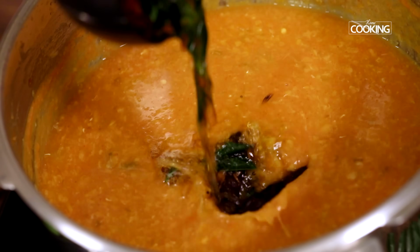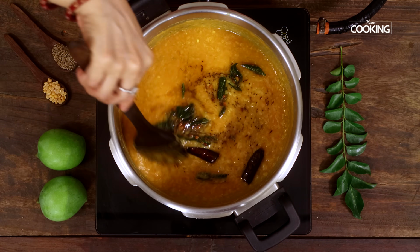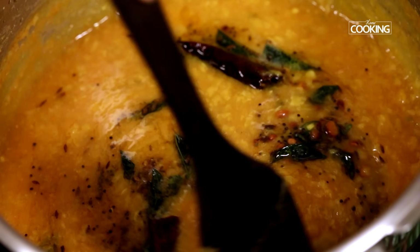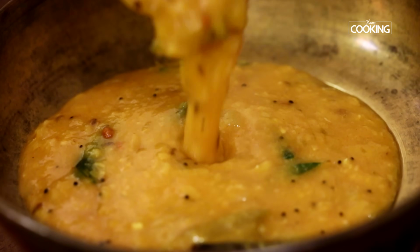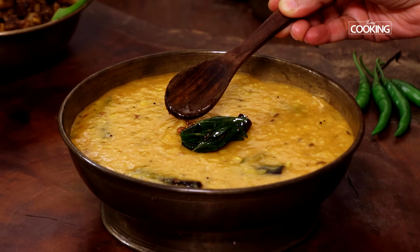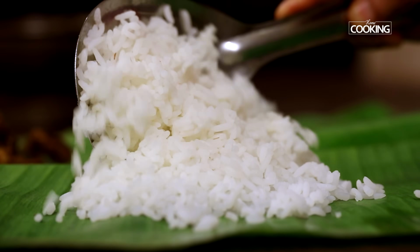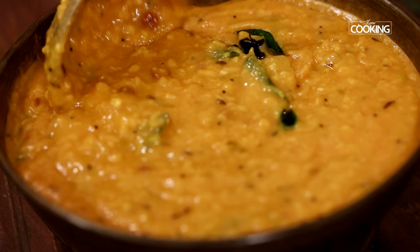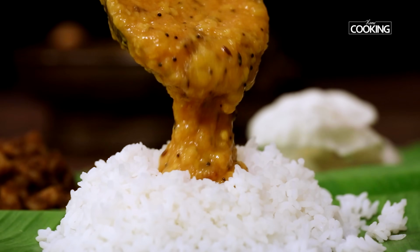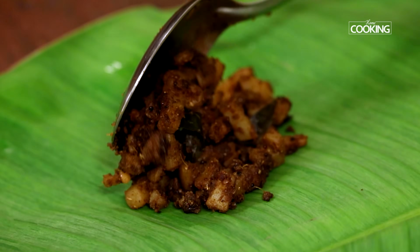Pour this aromatic tempering right over the hot dal and mix it all in. That's it. There you go. Here is our spicy, tangy, ghee-infused raw mango dal that is ready to be served nice and hot. It pairs beautifully with hot rice, a drizzle of ghee and with some potato fry or papad by the side.